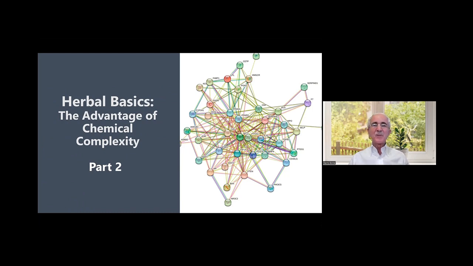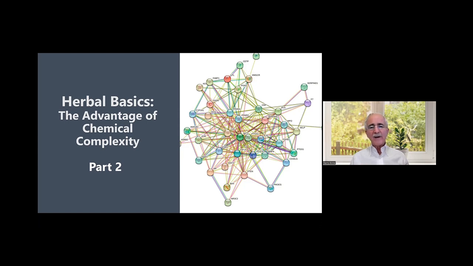In this presentation, we'll be looking at part 2 of the advantages of chemical complexity, as you might find in a medicinal plant. In part 1, we looked at the concept of synergy. It's a term that's thrown around, and you'll see examples of that in this presentation. But as you saw from part 1, synergy has quite a strict definition. It's rather one-dimensional. It's about two components affecting one target, and it's plotted on an axis. So it's a very one-dimensional, narrow concept.